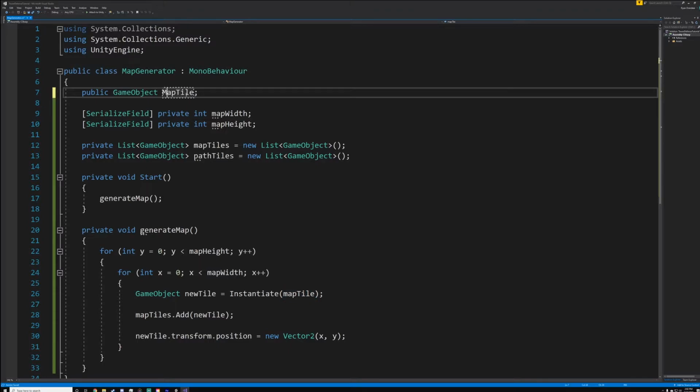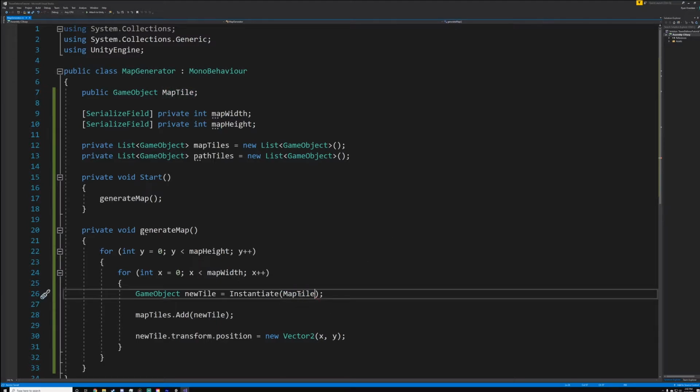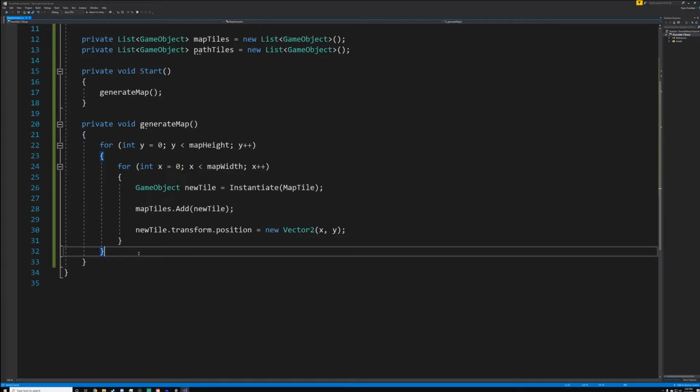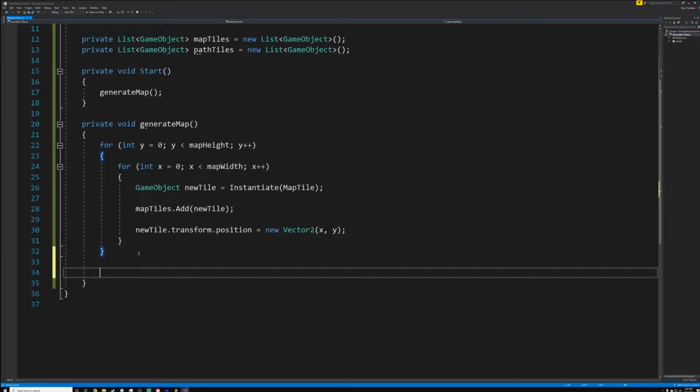Really, to get rid of that, you should do this. You capitalize the M right here. That will make this go wrong, but we're just going to copy and paste. There we go. And then what I can do to just verify that this mapTiles list has the objects in it, in the end here we can just do mapTiles[0]. Wait, actually, hold on. We're just going to destroy the first game object in that array.